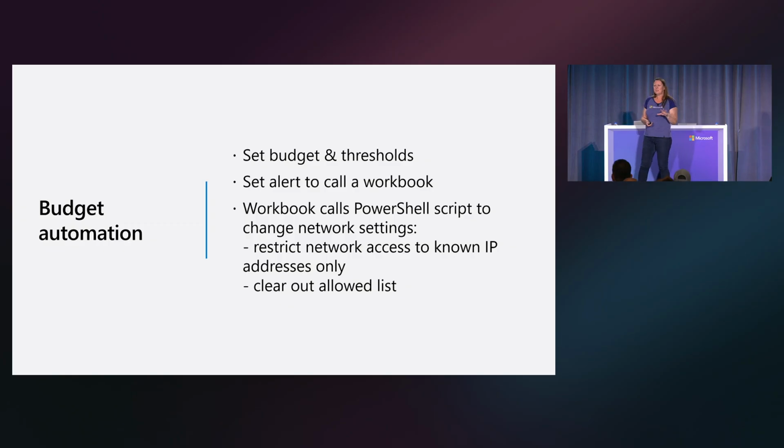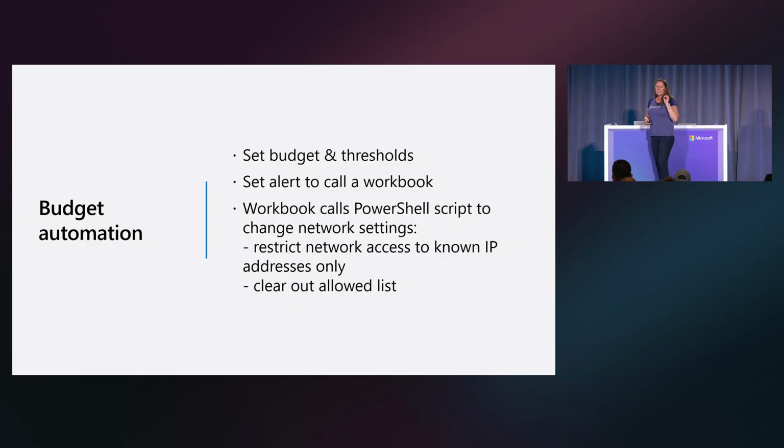Okay? If I'm using an LLM model that I have structured to only listen from particular endpoints, so if I've locked that down because I've got that as a back-end service, it's not public facing, and I've defined the IP addresses of the different components of my application architecture that are talking to this LLM, I have another PowerShell script where you can put those allowed IP addresses into the script, and the PowerShell command in the workbook will go and remove them from the allowed list. Nothing in the allowed list, service can't let anything talk to it.